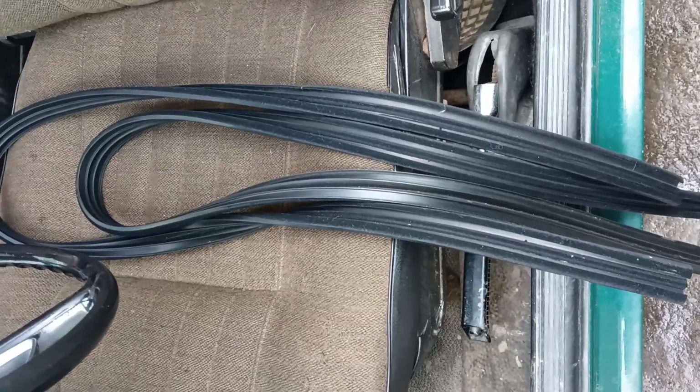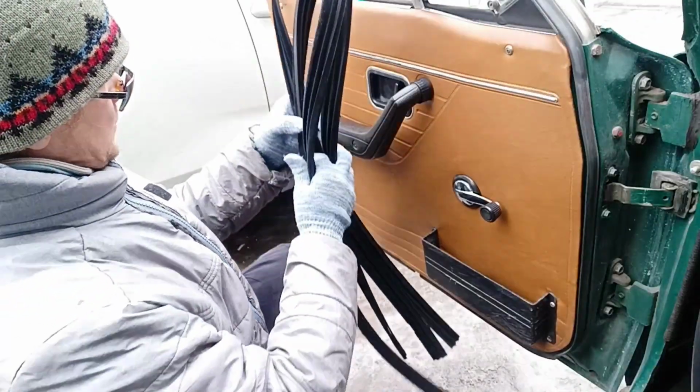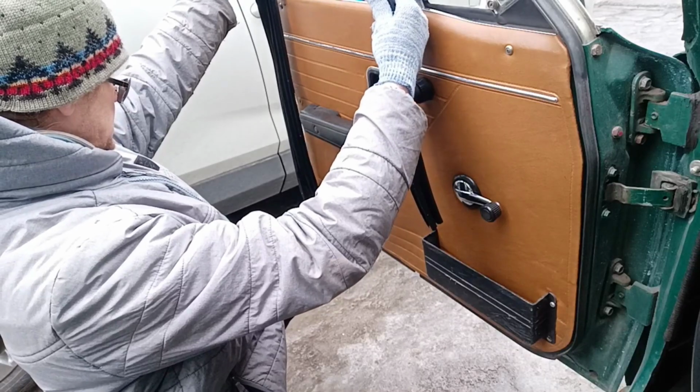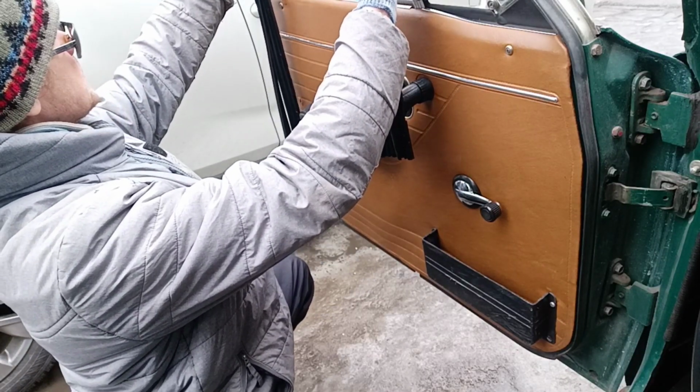Here are guides for 2 windows, maybe for 2 cars, for 2 driver doors. The old one cracks and falls out in a lot of places. Make sure that the length is enough for our door, for all the frame. I need to make sure.